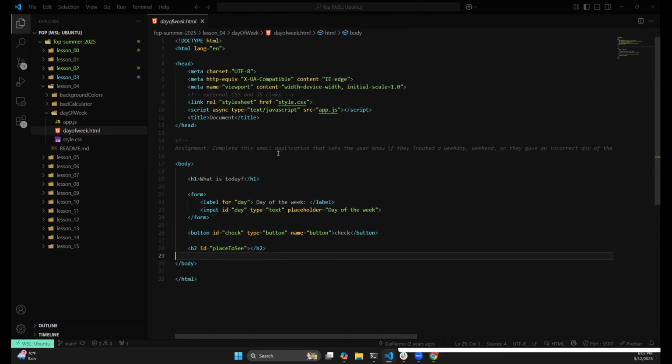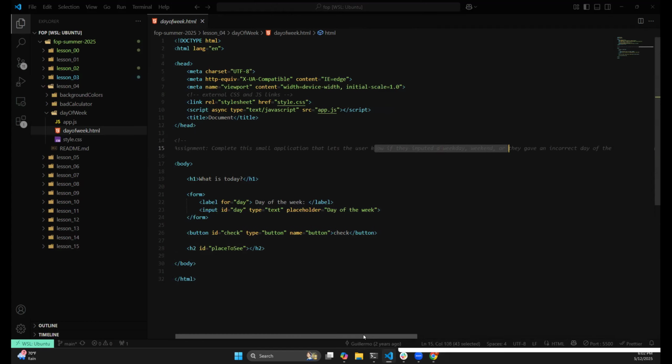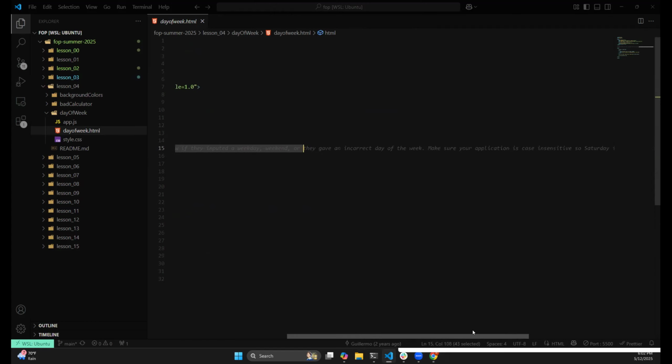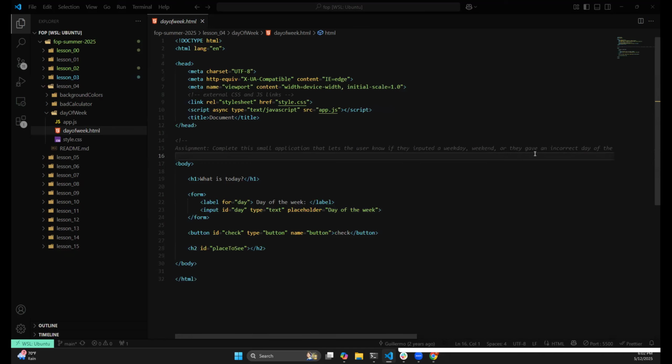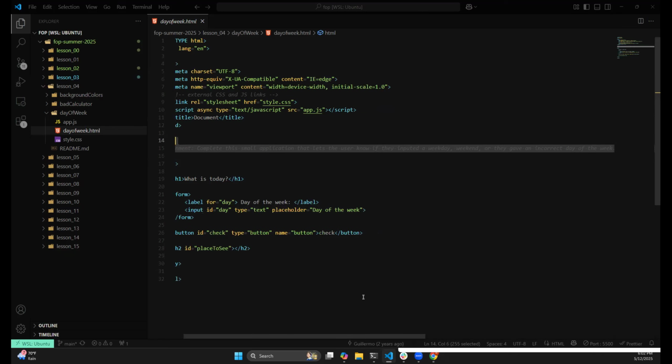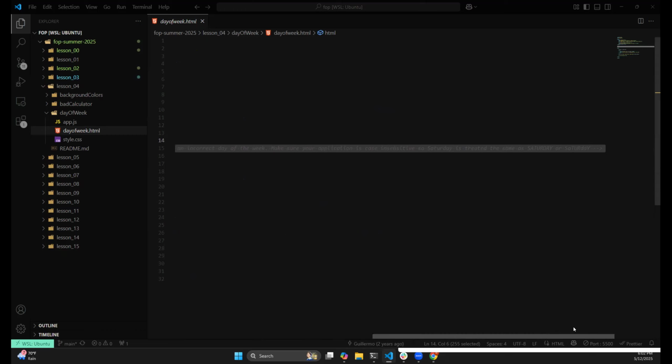Your assignment is to complete a small application that lets the user know if they inputted a weekday, weekend, or they have an incorrect day of the week. Make sure your application is case insensitive. So Saturday with capital S is treated the same as Saturday, all caps, or as you see here, where the Saturday looks like it's in camel case almost, right?